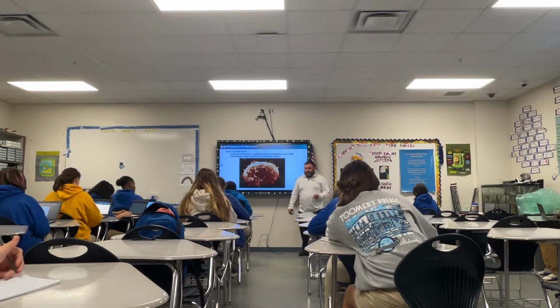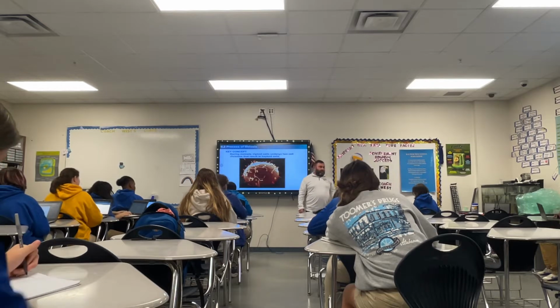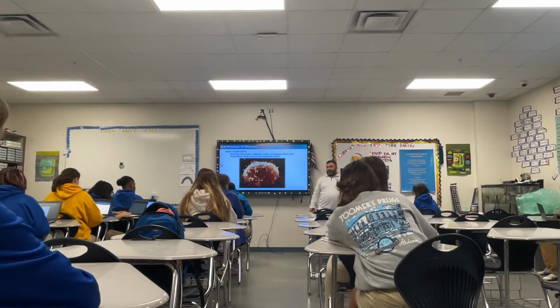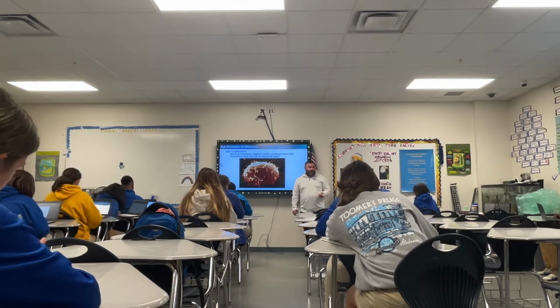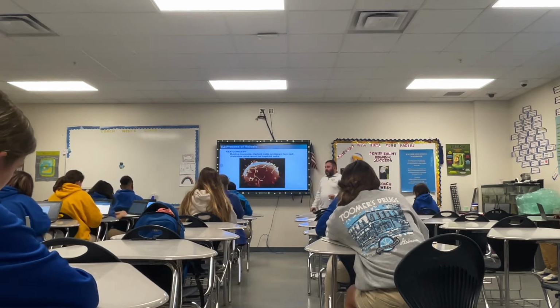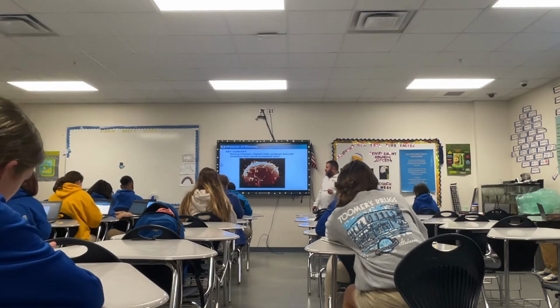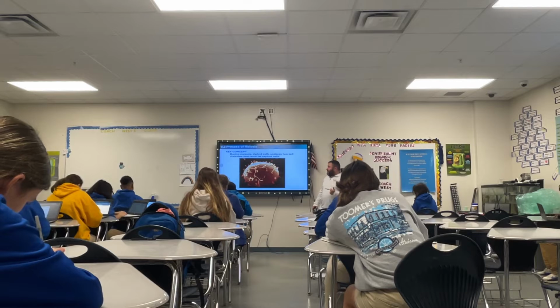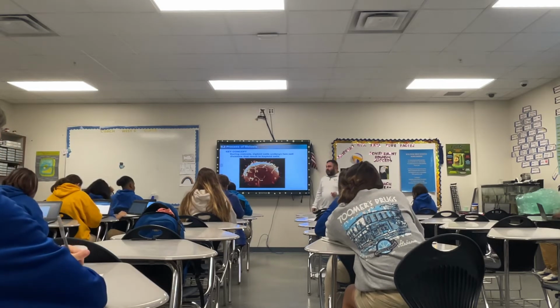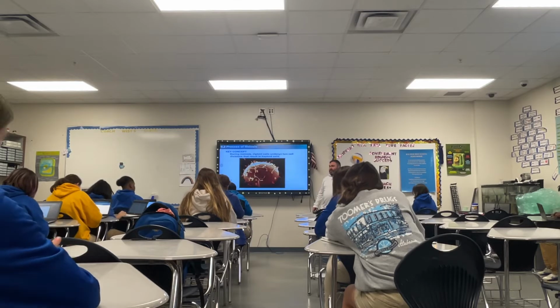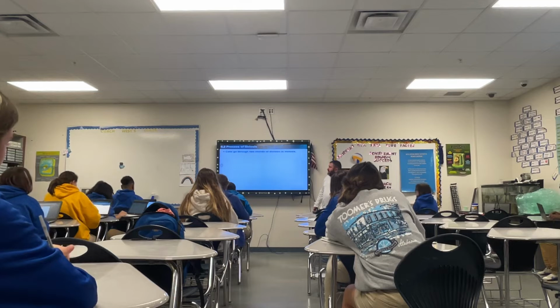Last time we were in class, we talked about section 6.1 with mitosis and meiosis. Today we're going to talk about meiosis a little bit more in depth. Our key concept is that during meiosis, diploid cells undergo two divisions that result in haploid cells. Does anybody have any questions before we get started? All right. So, cells go through two rounds of meiosis.